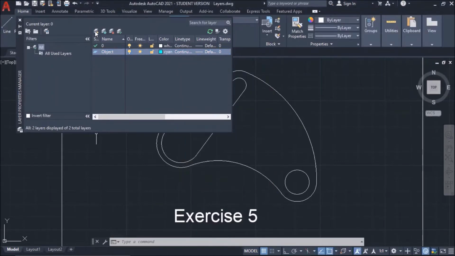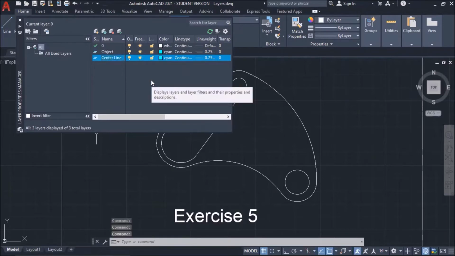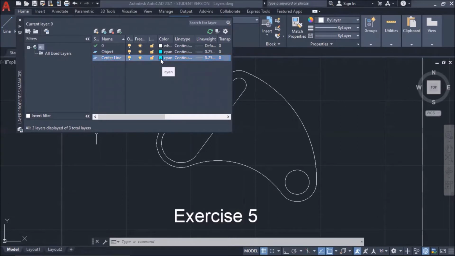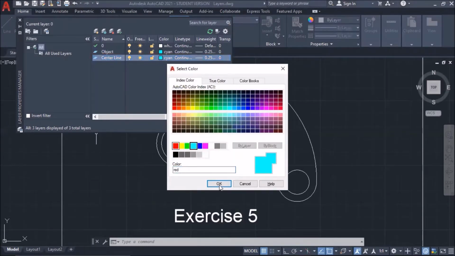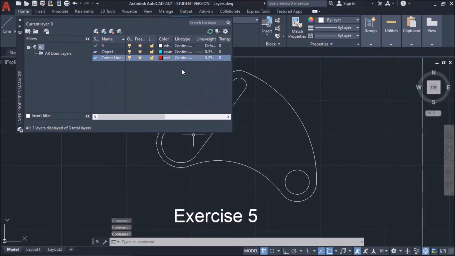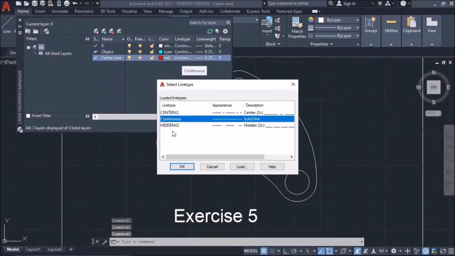I'm going to create one layer for my center line. Okay, for my center line, I'm going to change color to red. Of course, instead of continuous, I'm going to use a center line type using center 2.